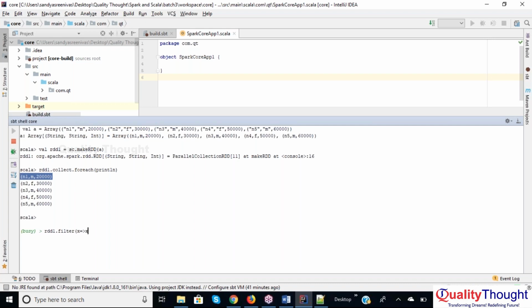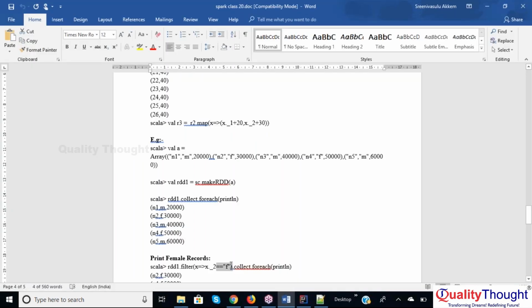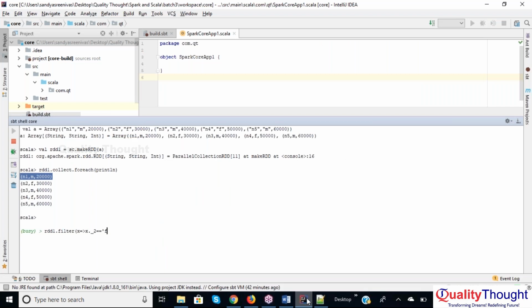X dot underscore 2. Then we are using an equal to comparison operation, equal to single quote female. Then collect. Only female records we are collecting.